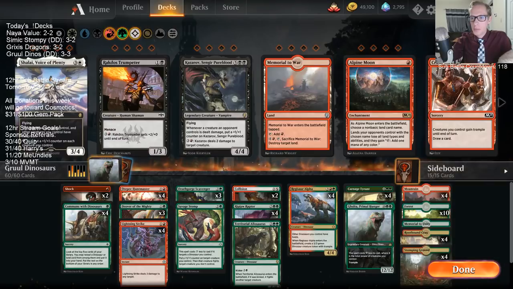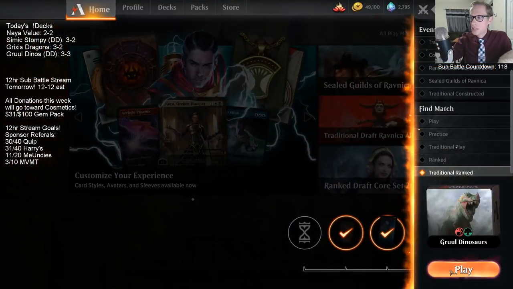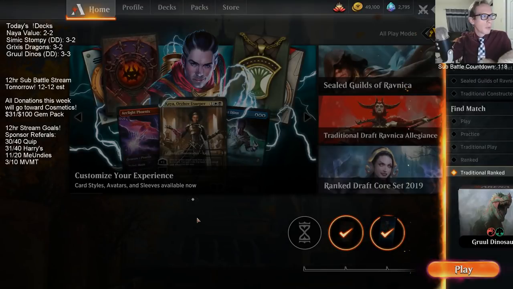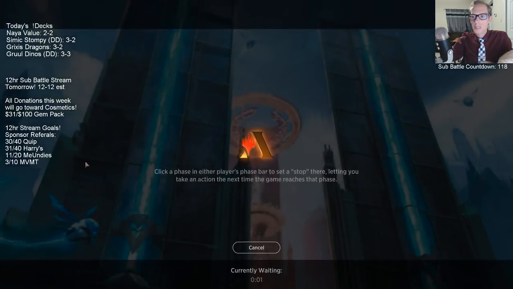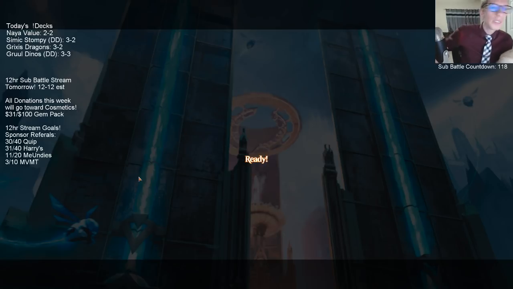I guess we need to play one more. Gosh, that Sultai matchup's such a beatdown, though. All right, let's play one more. Let's win this World Series. We're 3-3. We're going to Game 7. Game 7 for the World Series. Okay, are we going to win it?